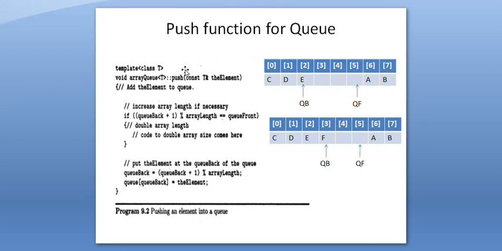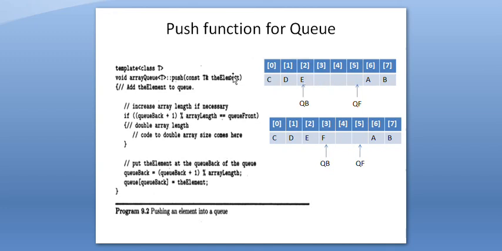So this is the program for the push function for the queue. The push function will take the element and insert it from the position queue back. Queue back is actually the position from where you will be inserting an element. Let us take an example wherein the element which I want to push onto this queue is F. This is the configuration which you have, that is Q front is pointing to the position 5, which means the front element is located 1 clockwise. So it is from the 6th position onwards that your Q starts: 6, 7, then it goes to C, then D, E. That way it continues. This is the position where the insertion happens through the Q back.